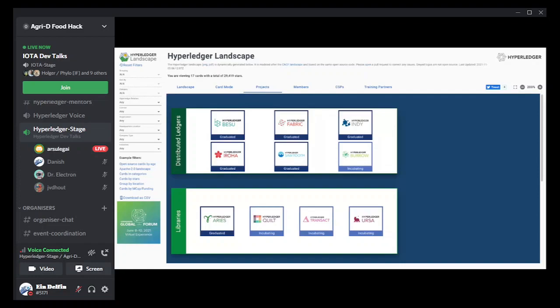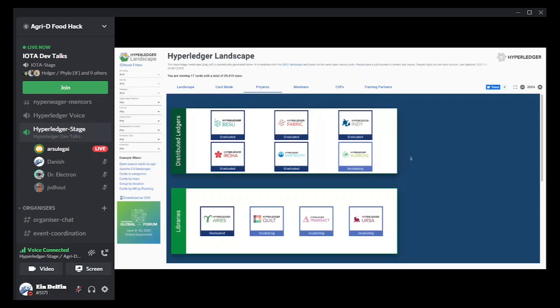For example, if you're familiar with Ethereum and know how to write Solidity smart contracts, probably Hyperledger Besu would be your go-to solution. You can set up your own blockchain network, which is consortium based, or your own network on your machine for development purposes, using Hyperledger Besu.